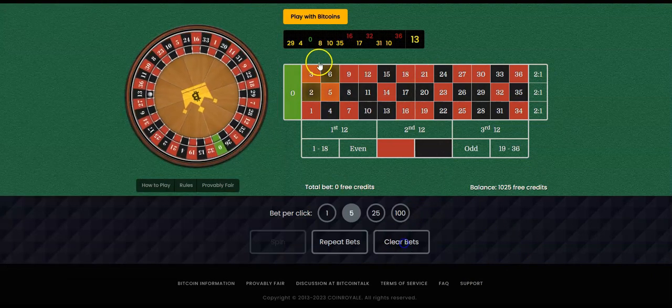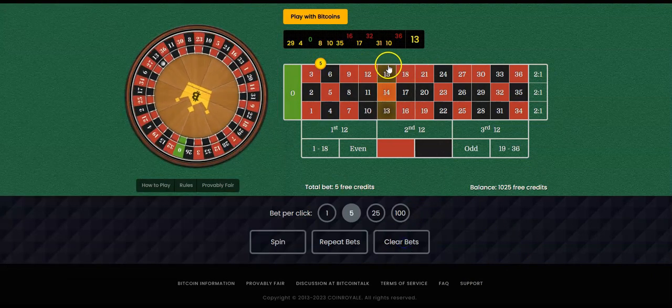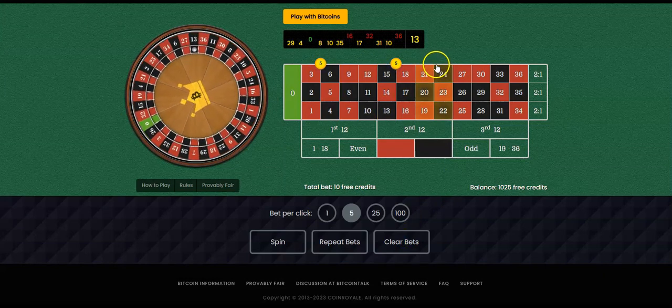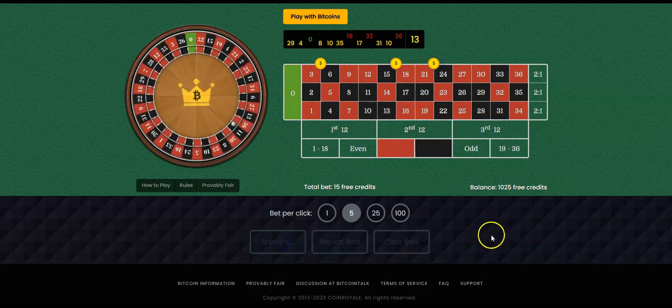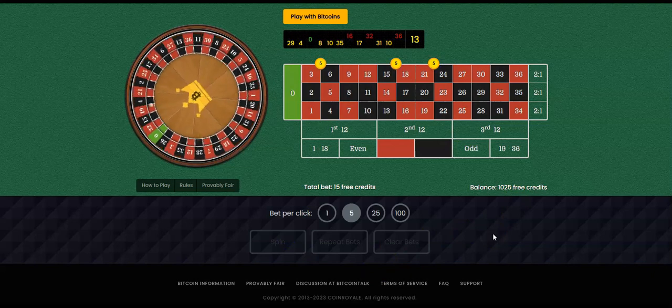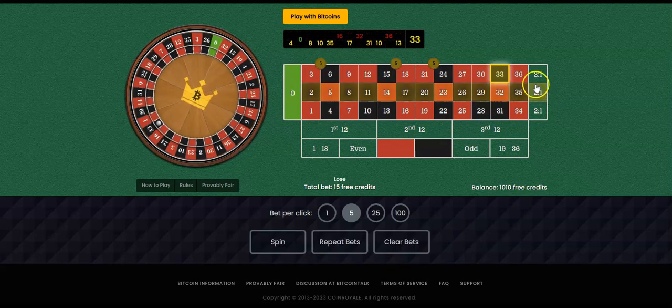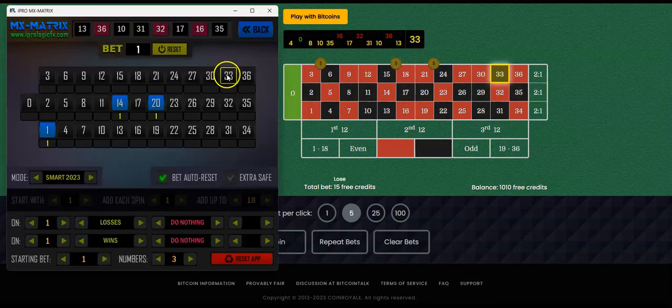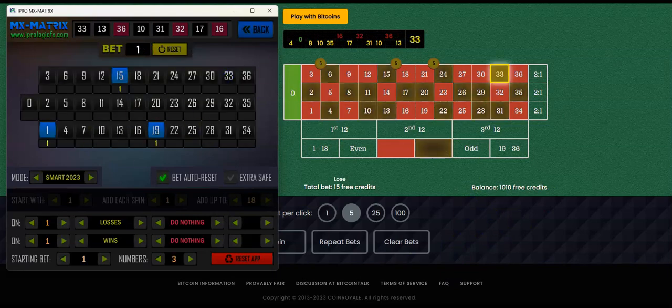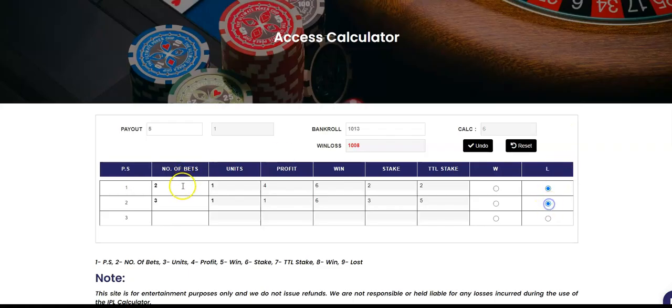1, 14, and 20. So we're going to go 1, 14, and 20. There you go. Okay, just have fun, and it all works itself out. Okay, 33, didn't have it. Now this gets cranked up. Again, you're using 3 numbers, or 3 spots. So this goes up a little bit.